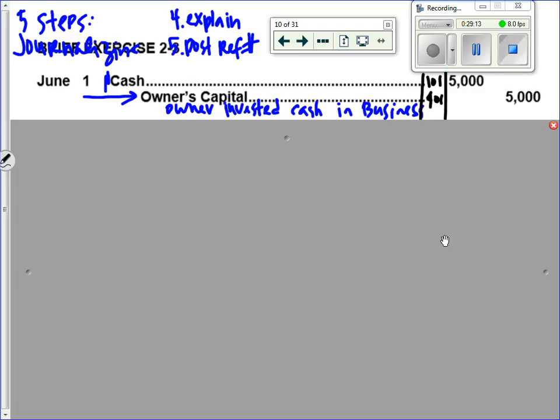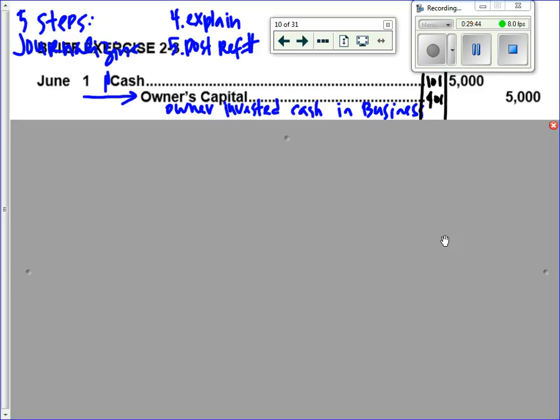Okay. Next transaction, June 2nd. We purchased equipment on account for $2,100. Well, let's do the first thing. Let's put in June 2nd. Now, is it just a number 2 sitting there? Yeah. Typically, you'll just start at the top with whatever month it is, June 1, and then you can go 2, 3, 4. Some kids like to use June all the way down. It's really up to you.